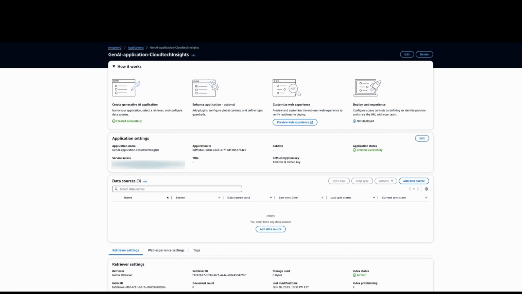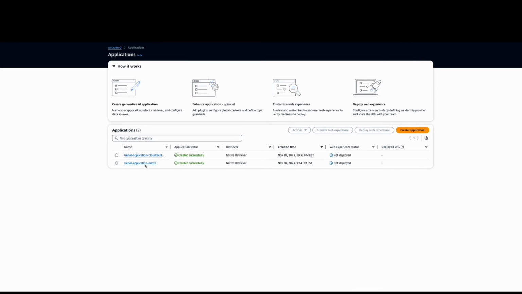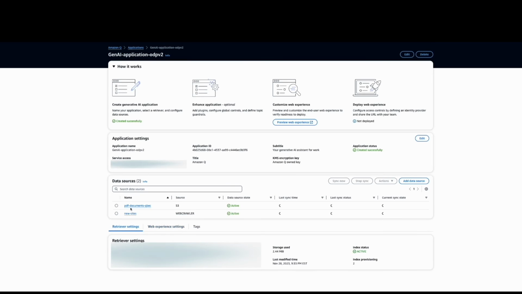So this is the application that I created. Let me show you the other one. So in this application, I have an option where I'm crawling some of those websites, and I have some documents uploaded to the S3 location.